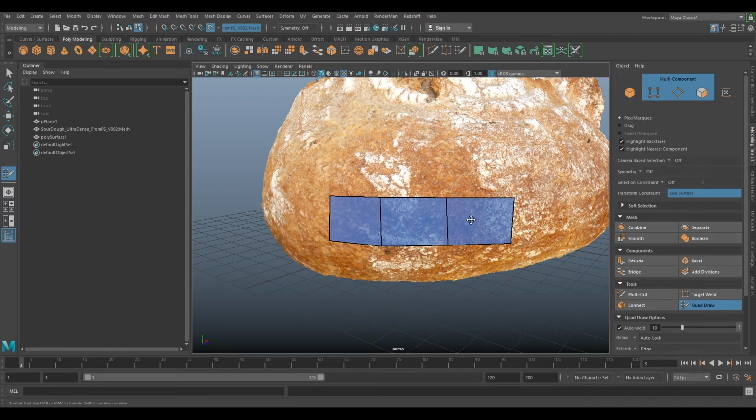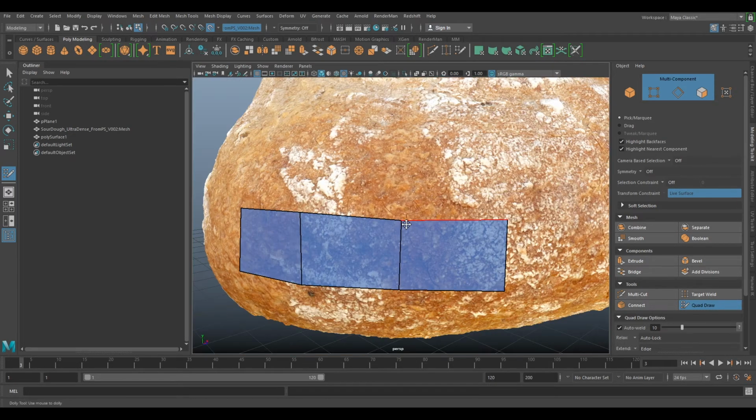Because this is still quite a high res mesh, it might be quite laggy. Quad draw does freeze sometimes, it's not the best, but I have some other methods we can do once this comes back.